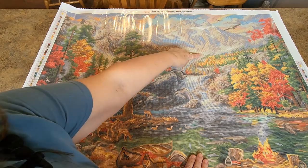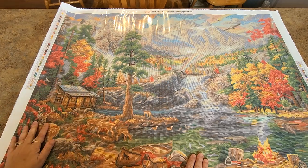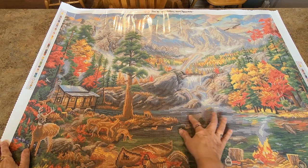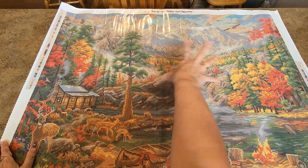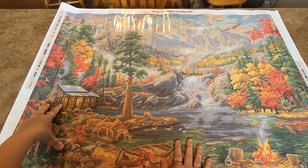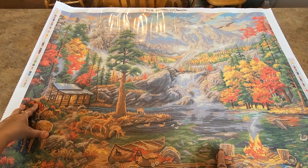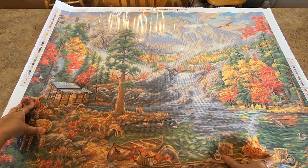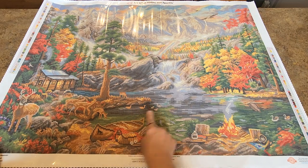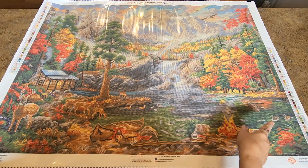Here's a rainbow caught in the waterfall. The sun is, you know, doing its thing there. The water is tumbling down here. And here you are at the base of all of that in your little cabin over here, just relaxing, right? Having a fire out here. Those are some logs. You're just sitting on some log benches here, right? Maybe you've gone out fishing for the day. Beautiful. It's beautiful. We got some ducks over here.